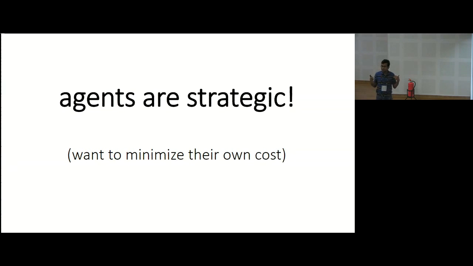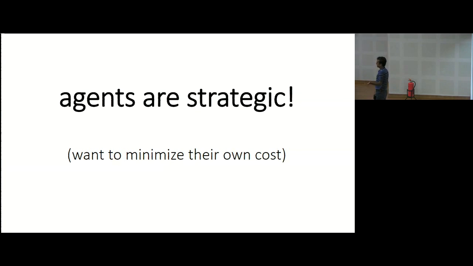Okay, what does that mean? It means that the agents have no interest in achieving a solution that's globally optimal. All that they care about is their own individual interest, which is their shared cost, sigma I. Okay? That's what they want to minimize.